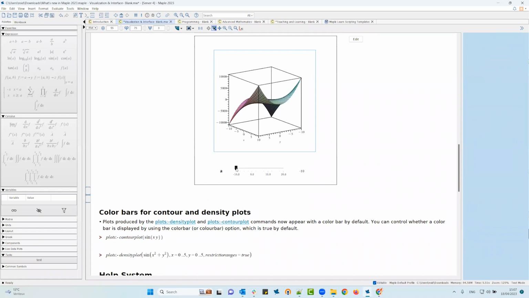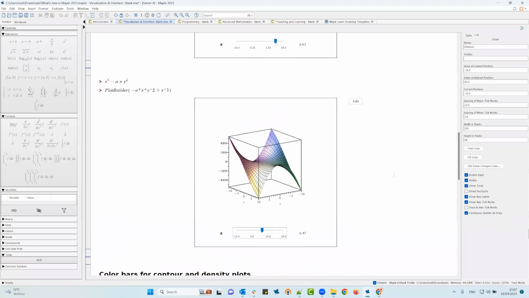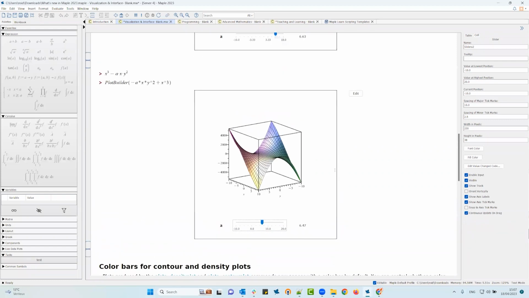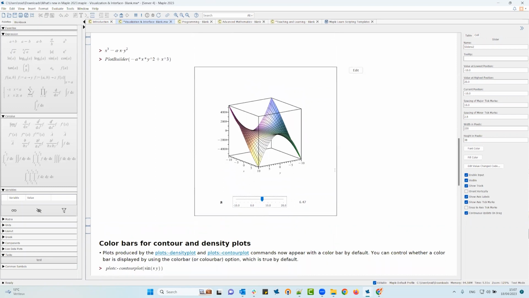and click on build exploration. And now when I change my value of A, my plot, you see, whether it's a 2D plot, polar plot, or 3D plot, I can change it and see how it impacts it. So this is a new feature, an improvement that we've been doing to the plot builder, because once again, to make it easy to create interactive plot and see how it changes.